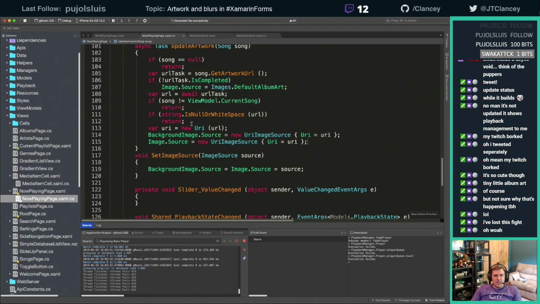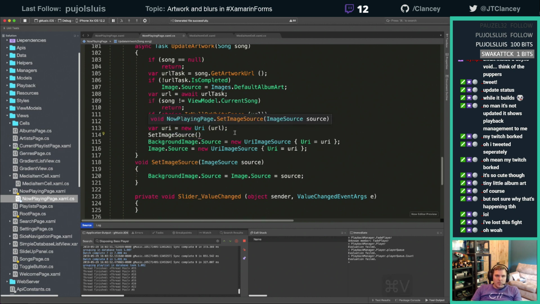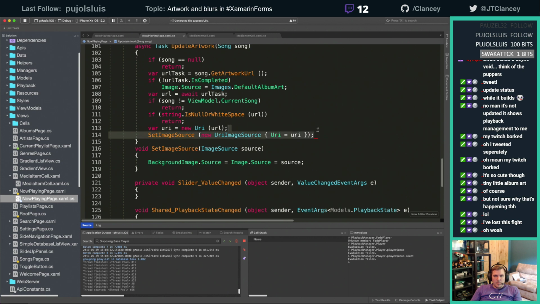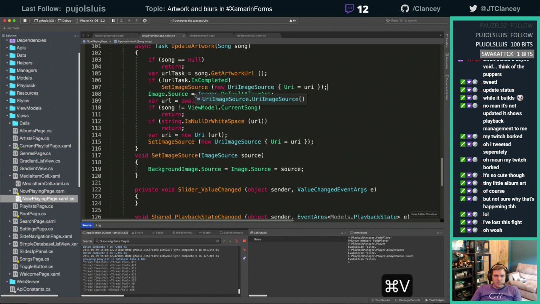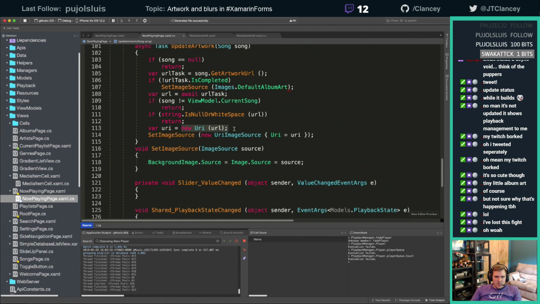We're going to have 3 of these guys. So that way we can just do set image source to this, to there. And now that we only have one of these, I'm going to just move this back to here. No point making a variable.